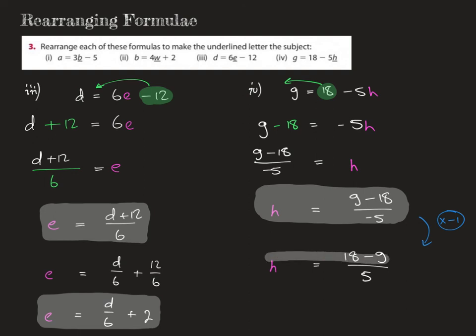Okay. And obviously on the marking schemes for the exams, your examiner will have both answers on their marking scheme, and they'll be able to see which one you did. There's a couple of variations of this that you could have done also. So you could have divided it up into two fractions. So you could have said 18 over 5 minus G over 5. But typically, when we're rearranging formulas, we keep them top heavy. Okay, so that's that one.